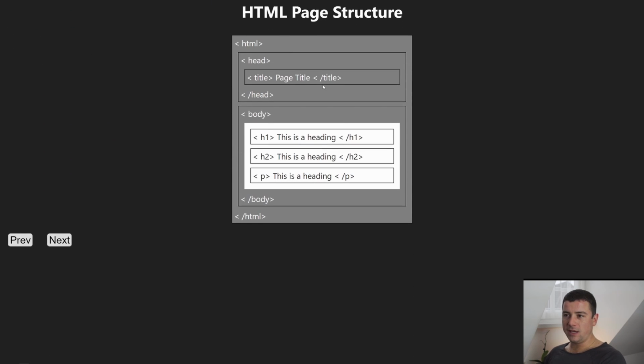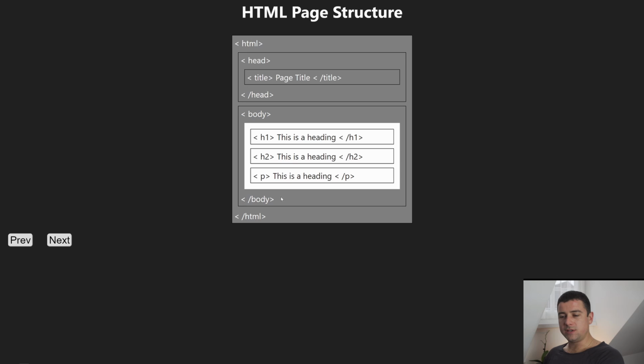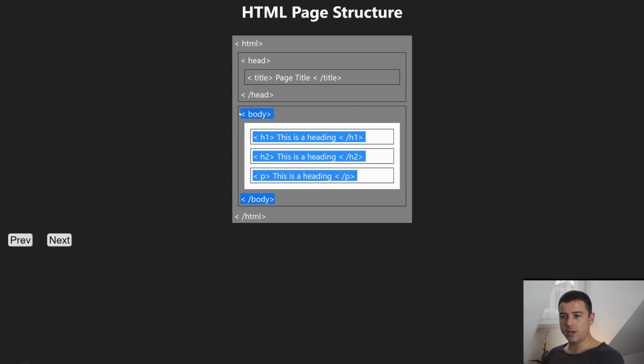So how does an HTML document look and how is it structured? Well, an HTML document is wrapped within these two HTML tags, the opening and the closing HTML tag, and it has two parts to it. So it has the head part and the body part. And what we see within a web page is always within the body.